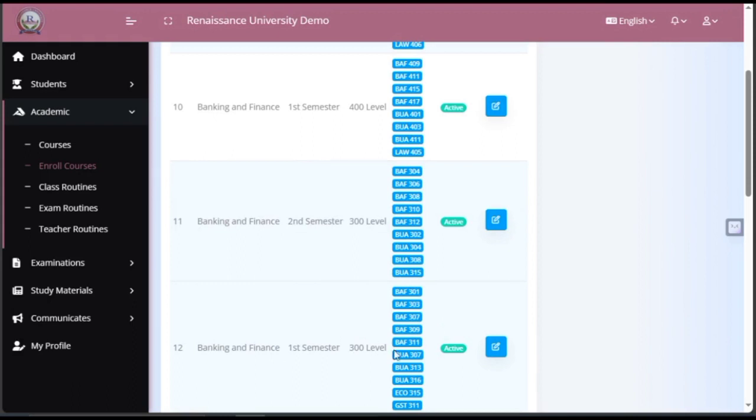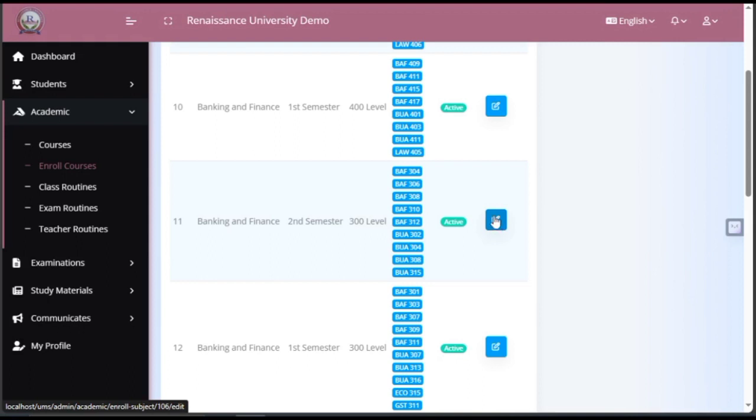All right, so say I clicked on the update button, so it's no longer appearing, it's no longer on this section, that is no longer on first semester 300 level. It's not been assigned to any because I've removed it from the list of assigned courses, and now I want to assign it to second semester. So I will click here to add it. Okay, I've removed it.